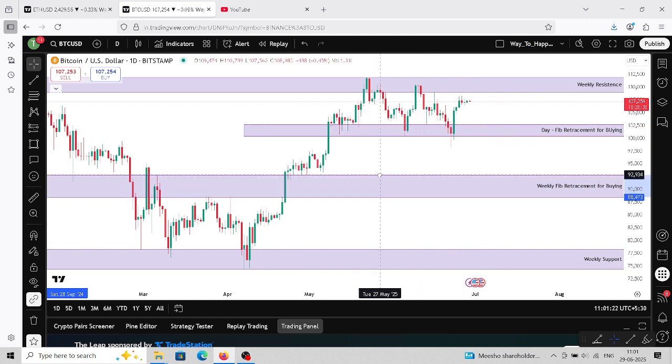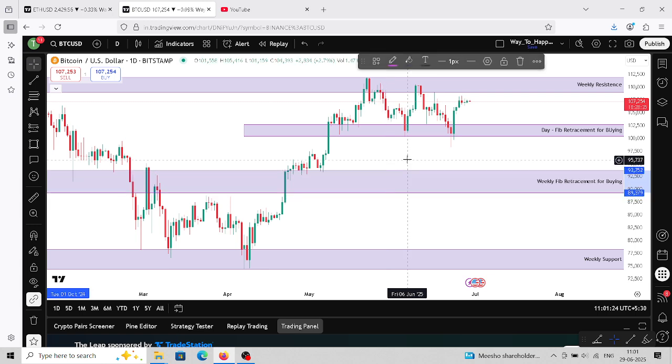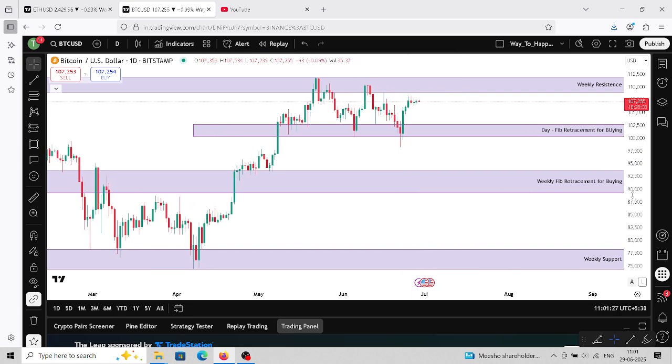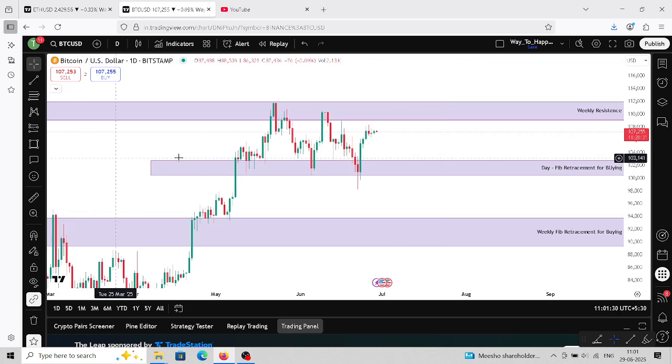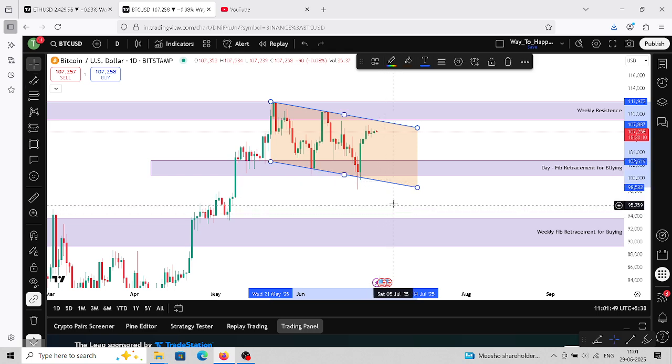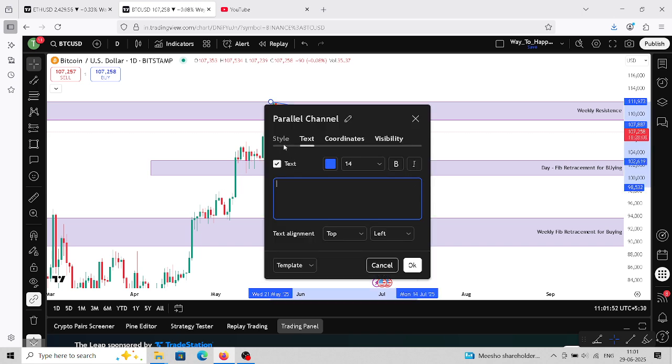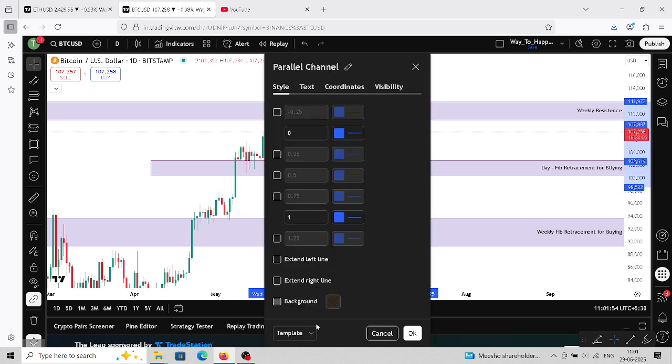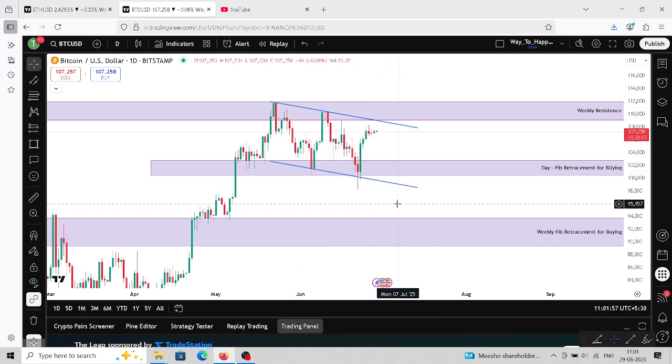fine. Now, why am I touching this? Okay, now what else is the daily trying to say? On the daily, it is trying to say that the prices are like this. What else does the daily denote? The daily is also saying like this, like this, and like this. Okay, and because we don't want many things on a chart, we will just remove this background and make this like this.